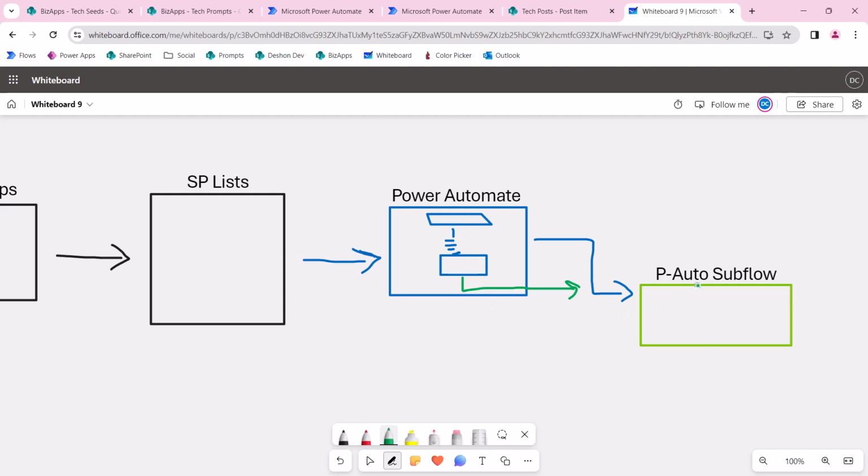So the actual piece of calling the AI API would just be encapsulated, and then you will process that JSON and return it to the calling automate, and then that was stored in the SharePoint list or wherever that needs to be.